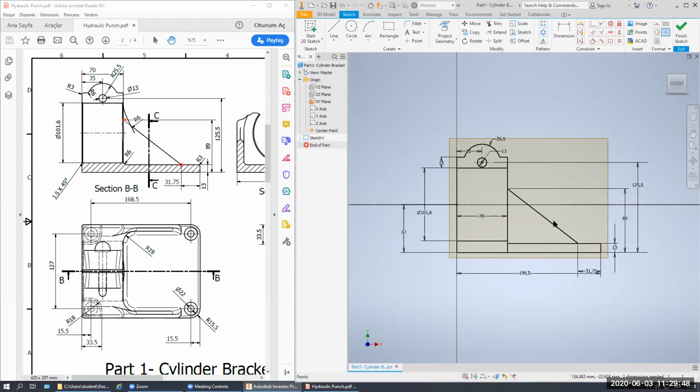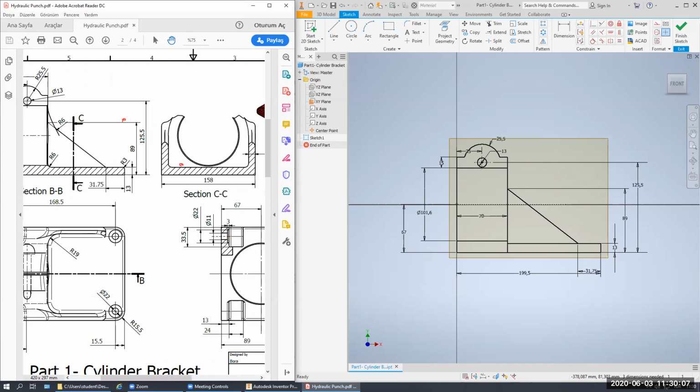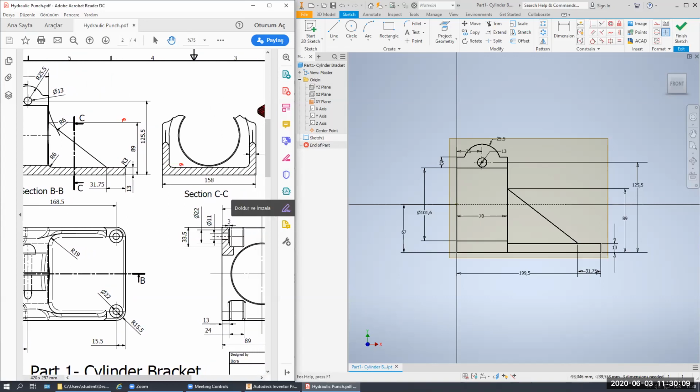So I will create a solid and shape our figure as much as I like. Okay. Here, the figure is finished. What I'm going to do is create a full solid with 158 millimeters. Then I will clear the inside figure, which I have seen.